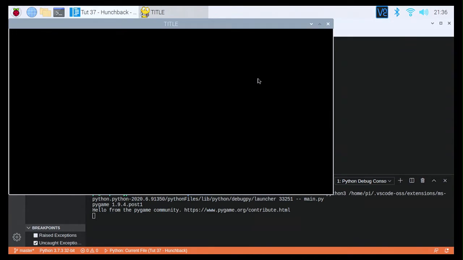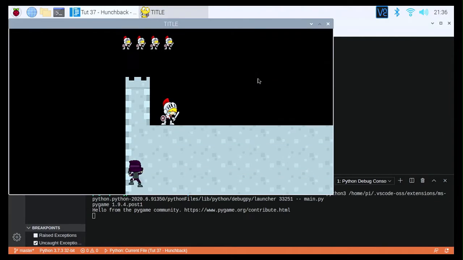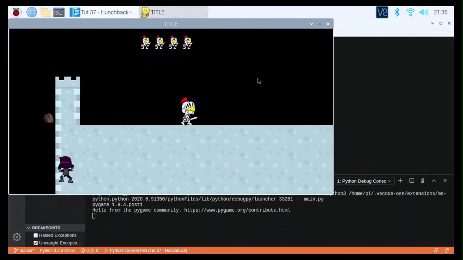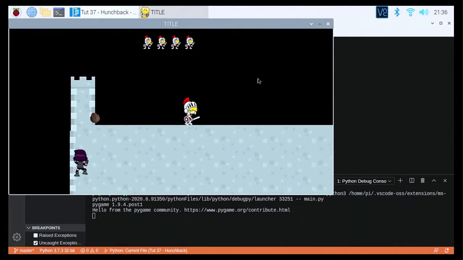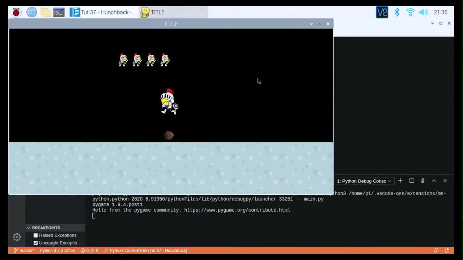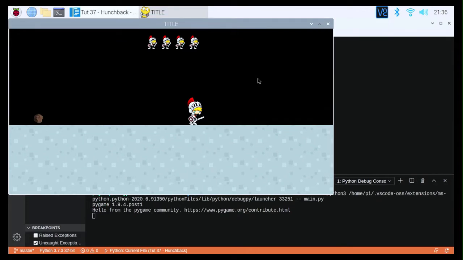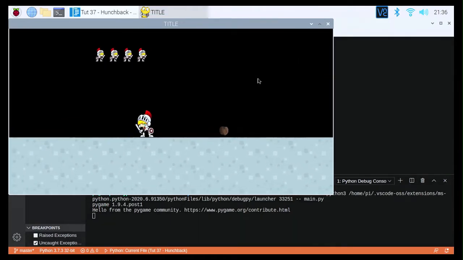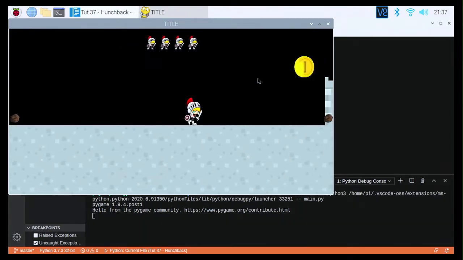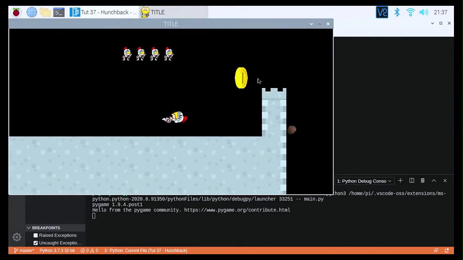Wonderful. So let me get the Raspberry Pi keyboard out, and as you can see, we've got scrolling. She jumps. There you go, she jumps. Got scrolling all the way over. What's happening is we have a staging area and scenery. So there, that's the end. Oh, and there's the death scene. Instant death.